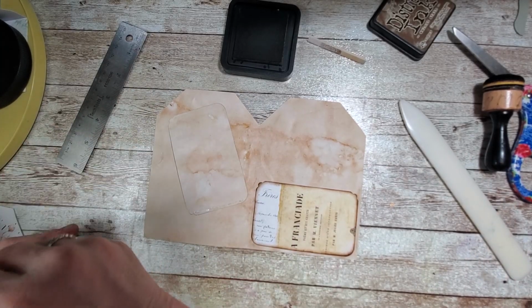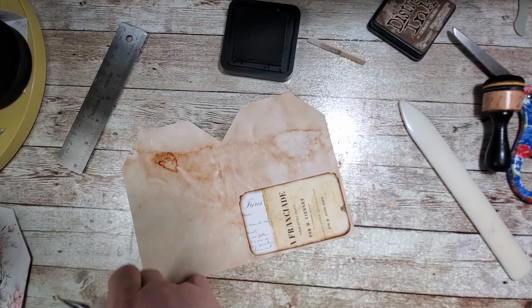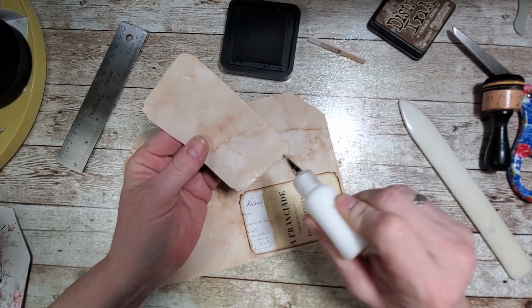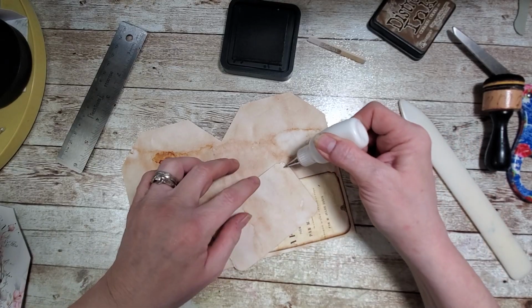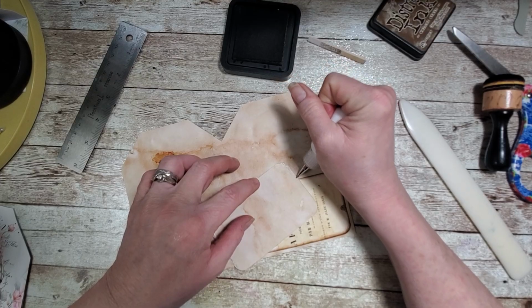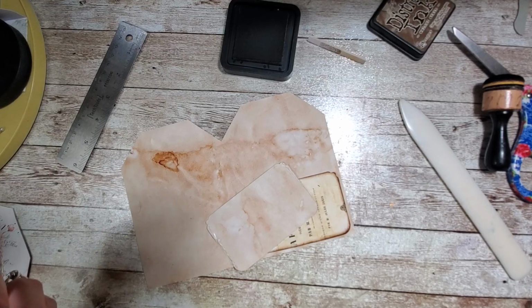I'm trying to fight with this glue. This is annoying. Okay. Come on, just come out. Don't embarrass me in front of the folks. Yep, you're just going to keep fighting me, aren't you? And I think I'm going to get a big blob any second. Something's messing it up. I'm going to pause for just a minute while I mess with my glue.